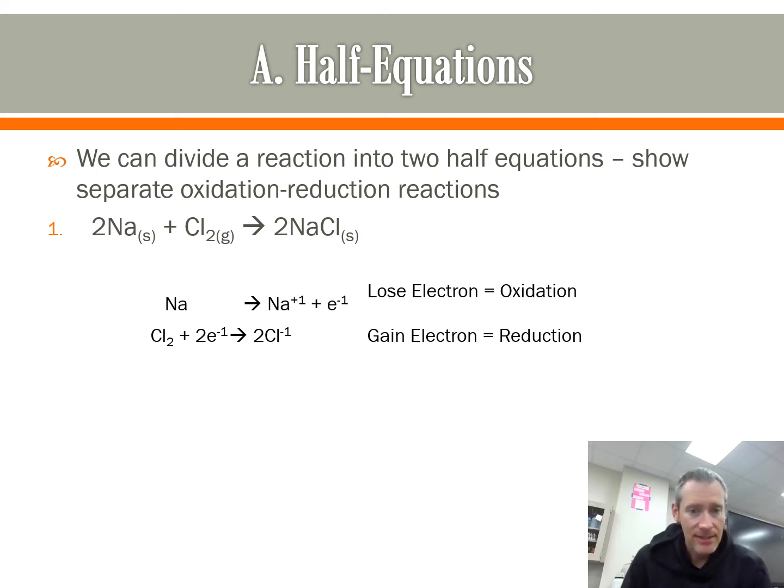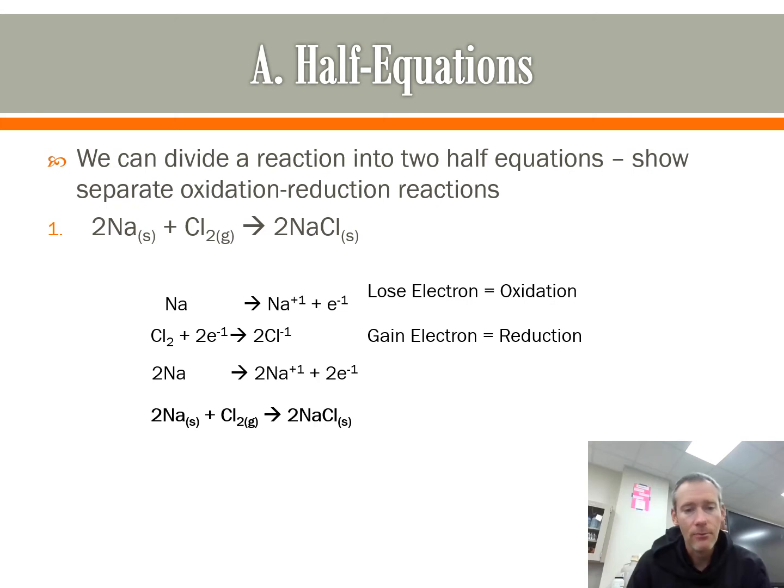Now to balance this, notice you need 2 sodium atoms. So you have to put 2 in front of all the sodiums and the electrons, so the electrons cancel out. This is kind of why we do Hess's law before this, because the electrons will just cancel out, meaning there's 2 on one side and 2 on the other, and you get the overall reaction. Now this is a simple example, but you can see how electrons are transferring through the half reactions.